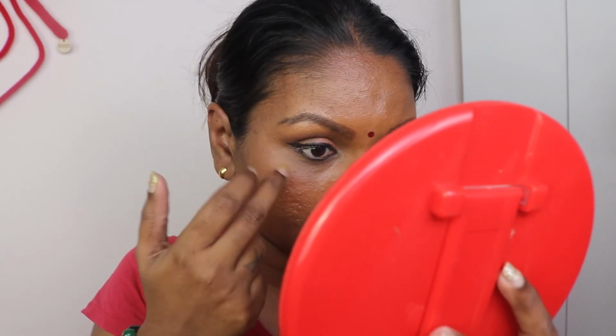Hey guys, I've been wearing this makeup for 7 hours now. So let's see the concealer first. I feel like the concealer has been taken off in this part. You can see under the eye is creased. I don't think the concealer is helping anyway. Next time when I apply it, I'm going to apply more, because I thought you should apply it light-handed, so maybe I applied less. I do feel like it's not working.